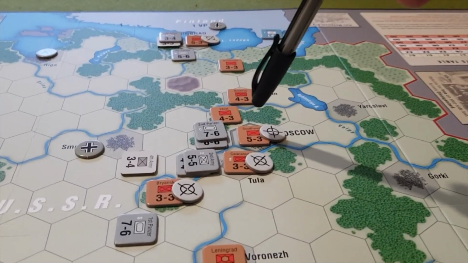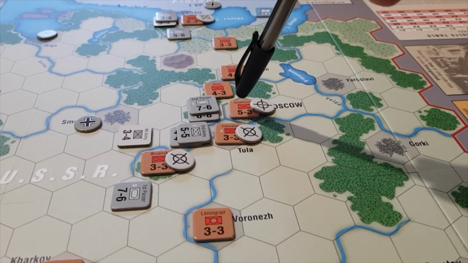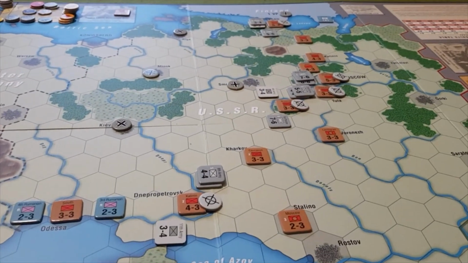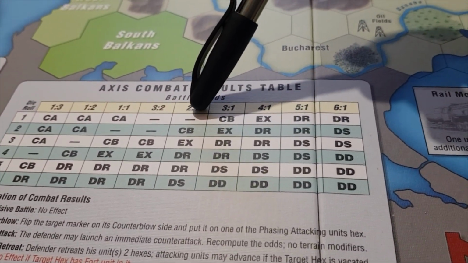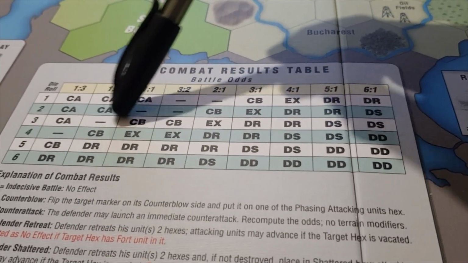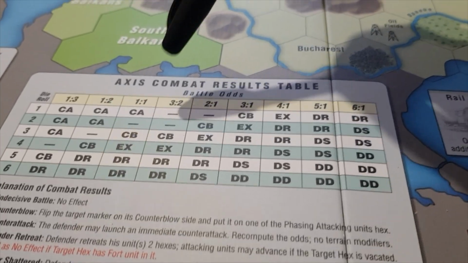If we look at Moscow, for example, we've got 13 against 5, which of course is 2 to 1. So, excuse me, we look at 2 to 1 because this is important. We look at 2 to 1 and shift it 3. So we go 1, 2, 3, gets us down to here. Not too worried about the counterattacks because I can't see the Russians counterattacking.